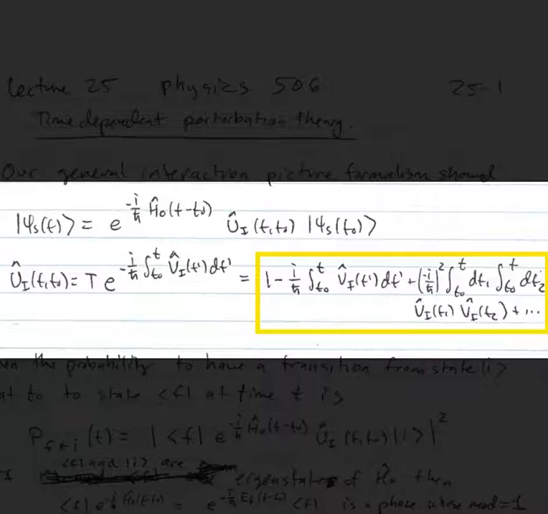and we get terms that look like 1 minus i over h bar integral from t0 to t, V_I of t prime, dt prime, plus minus i over h bar squared integral from t0 to t dt1. That second integral should be an integral from t0 to t1 dt2, and then we'd have a V_I of t1, V_I of t2, and notice that as long as that second integral only goes to t1, there's a typo in the notes, the earliest time is to the right, or as I gave you to remember this before, later times are on the left.